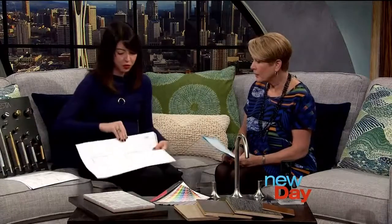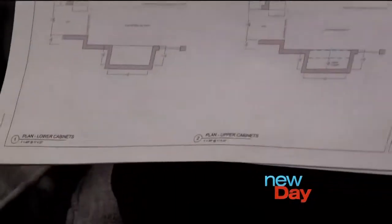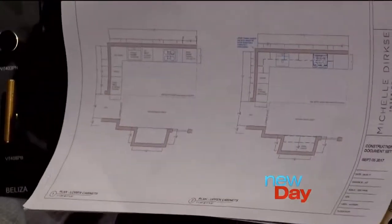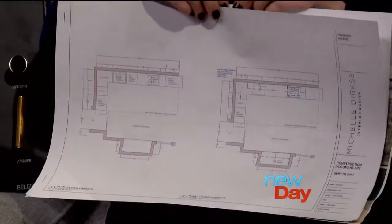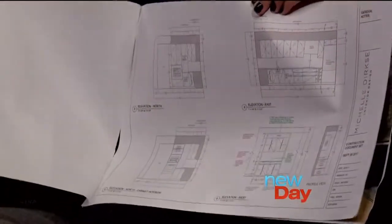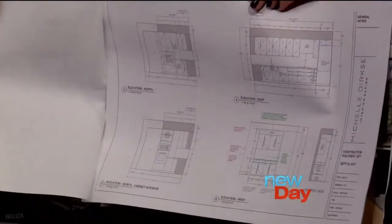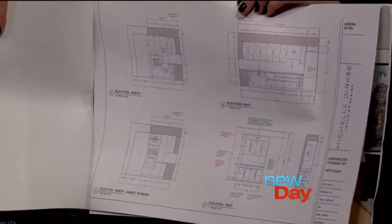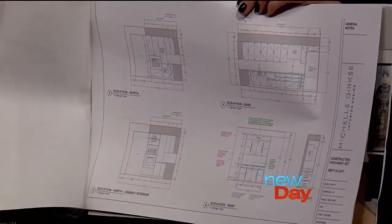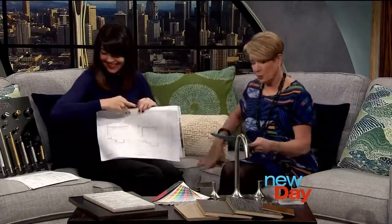And so there are some plans. Basically, whether you're drawing it or you're working with someone who's drawing it, you want to do a full plan set, because again, your contractor won't know what you mean if we're just pointing. And then full elevation views, where this is how the cupboards are going to work, this is how the tile is going to line up with the bottom of that cupboard and transition into this. All of that stuff you won't know if you don't do it in advance, and it will look like an accident. All right, so I'm going to need a designer then, because I won't be able to do that.